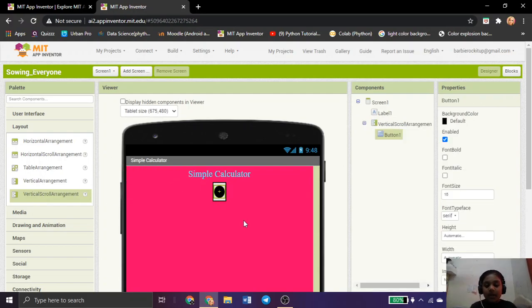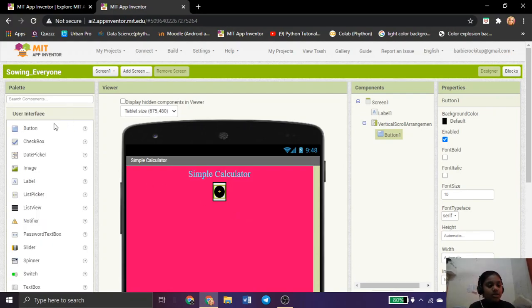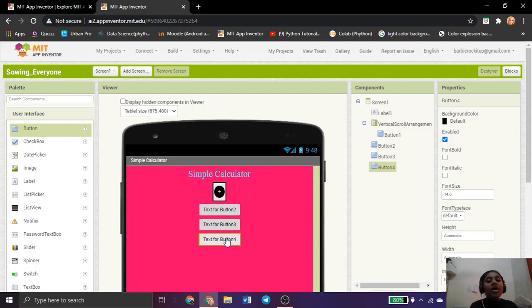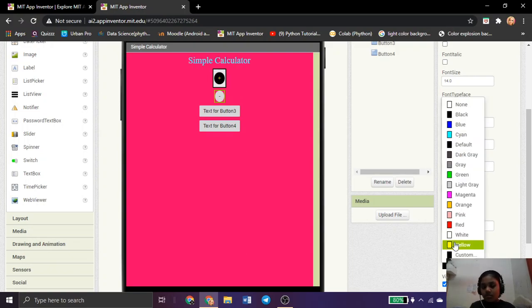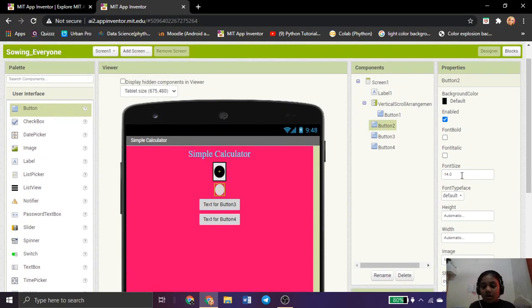So I'll put this button out here. But you are thinking, only one button can fit in here. No, you can add more buttons in this. So I'll put one more button for minus, one more for multiplying, one more for dividing. In this one I'm going to do the same changes which I did to the plus. I'm going to put minus here. We change the color, we also change the size to 15, and then the background color to black.